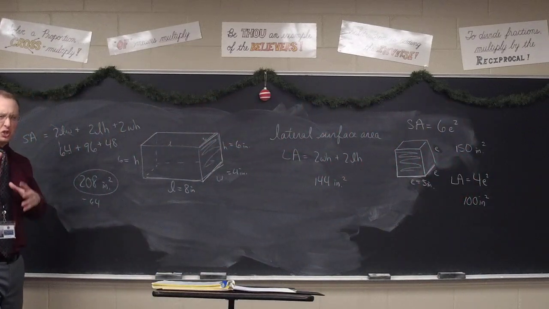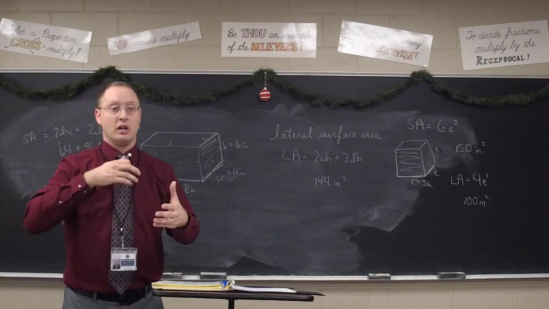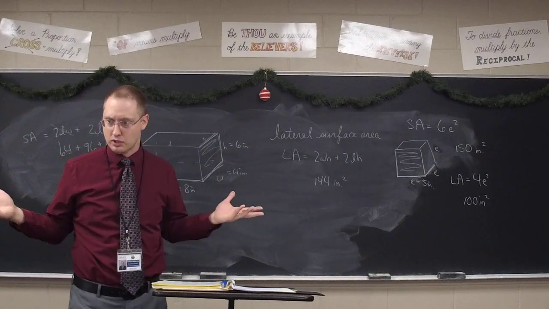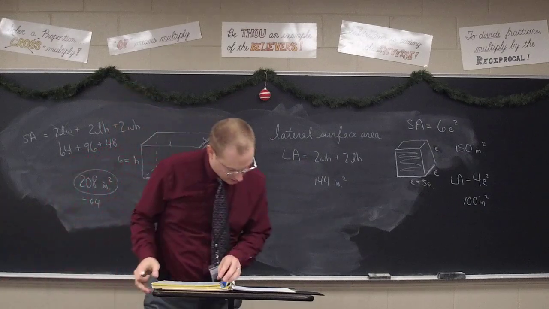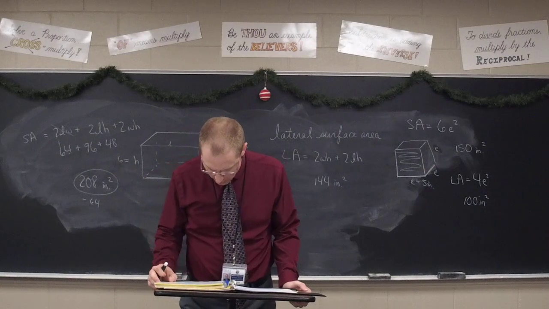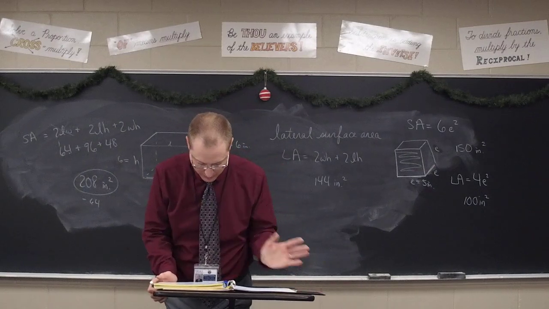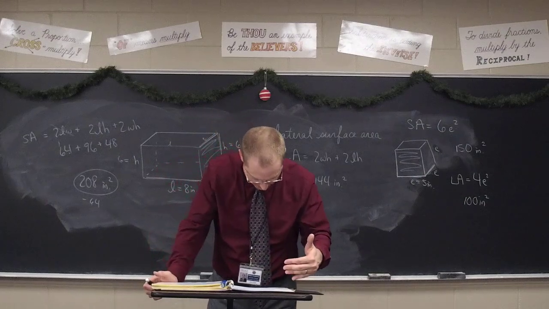Do you understand the difference between surface area and lateral area? Right? Lateral area, just the sides. Surface area, the sides and the top and bottom. Okay, questions on that? No. Let's see here. Look at the example 5.5. Oh, we already did 5.5b. We already did it. We just had inches. There was just finding lateral surface area. Okay, we already did that.